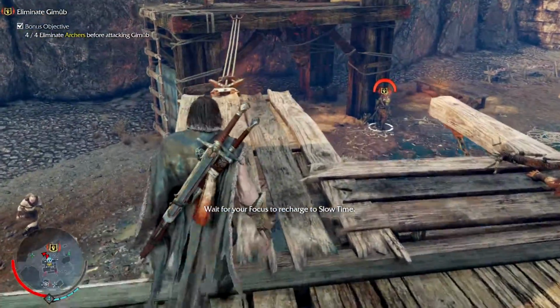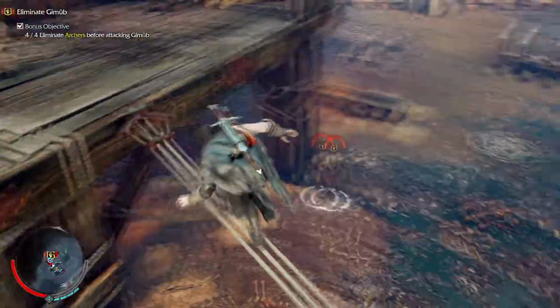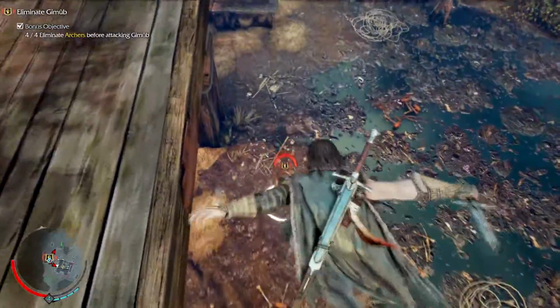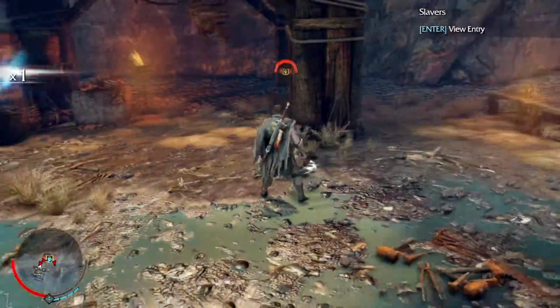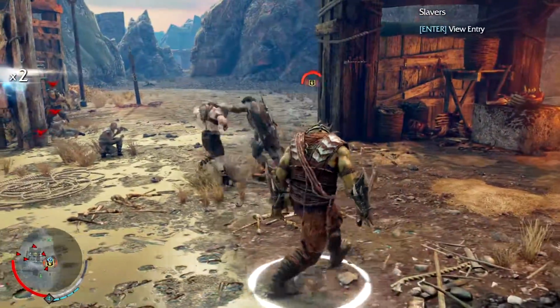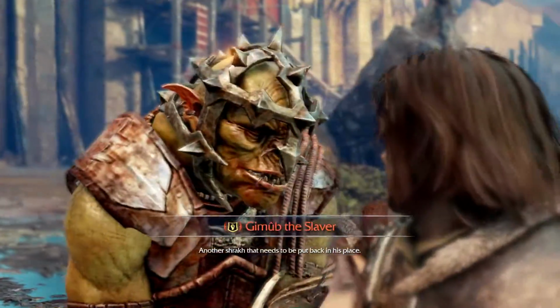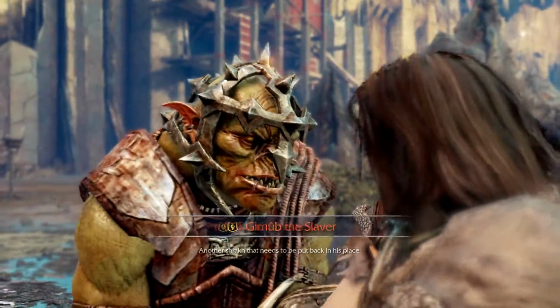So since all the archers are done for, now it's his turn. Right now, I don't have the Death from Above skill, which means the best I can do is to stun him.